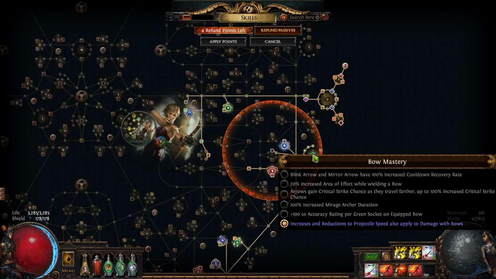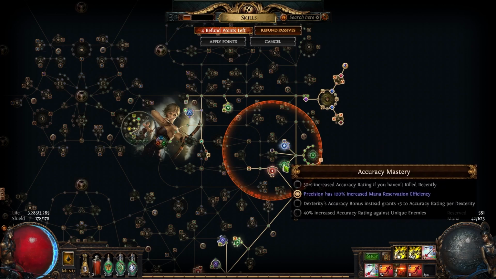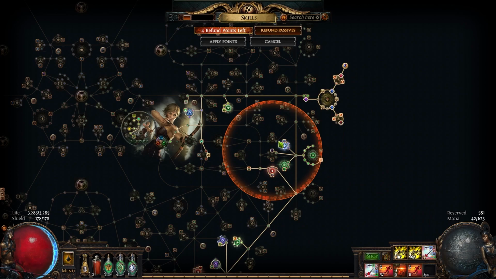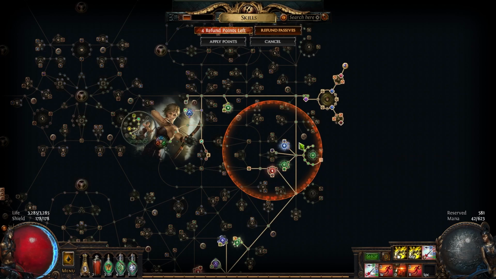Increases in projectile speed also apply to damage. Some crit strike multiplier against unique enemies. Precision, so we can run level 21 Precision. And just increased max life recovery rate. We've got the Lethal Pride here. I need to divine this a little better, but it helps me with totem speed. Get a little bit of max life there.